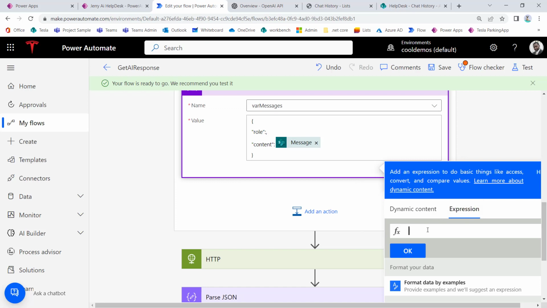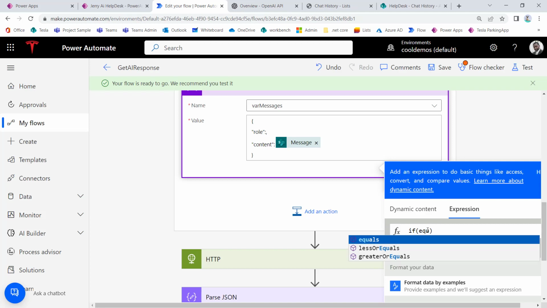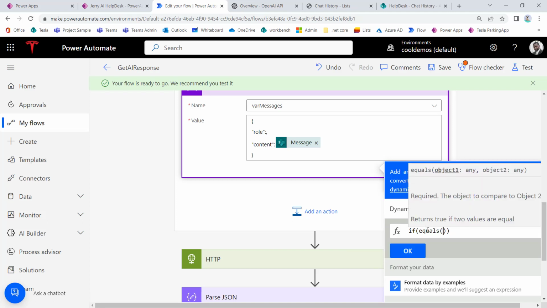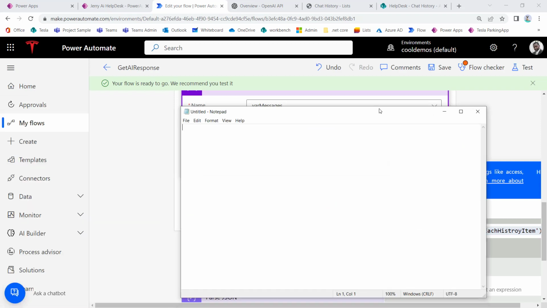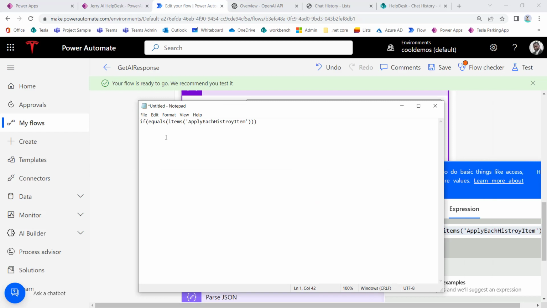So I would say if equals, and now I need to check and see if user type. So I need to follow this syntax: items, apply each history item. All right, I'm going to have to pull this out to Notepad. That window is just so tight to type in, and it's super easy to make syntax errors. Sorry.